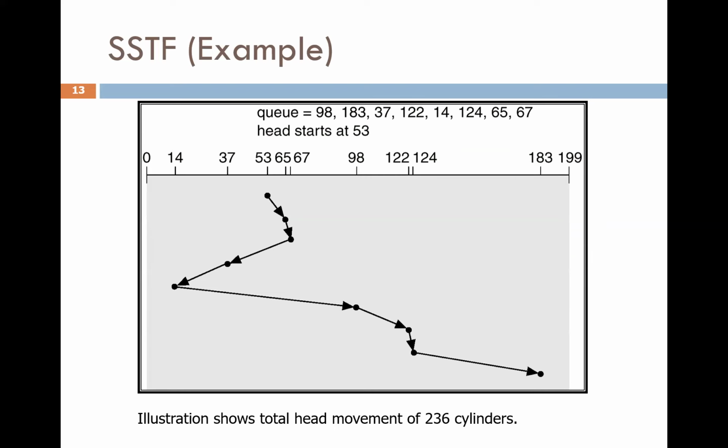Okay, second example. The second example is also the same as we discussed in the FCFS, and we continue it here in SSTF. The queue of requests is given here, and the starting head position is 53. You can see the illustration here, and it shows that the total head movement is 208, whereas in the earlier FCFS it was about 640 something. So here also we have reduced it by almost 440. That is a significant reduction in the total head movement. So that is the SSTF disk scheduling policy.